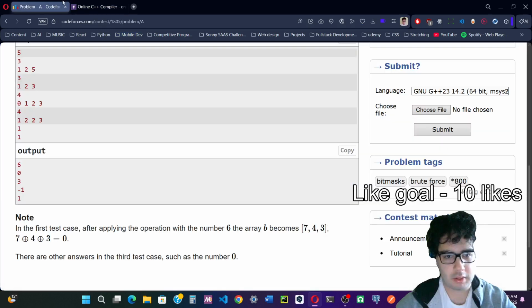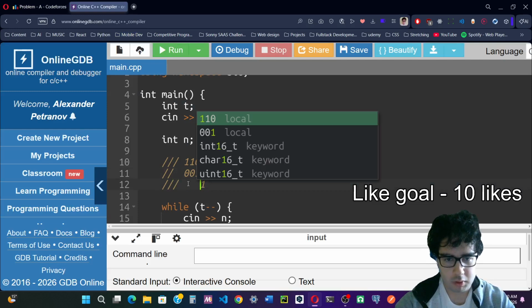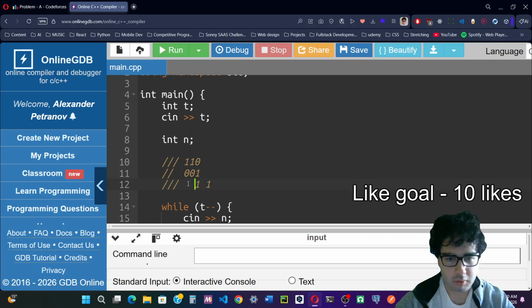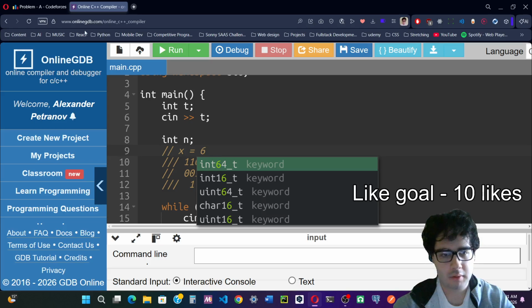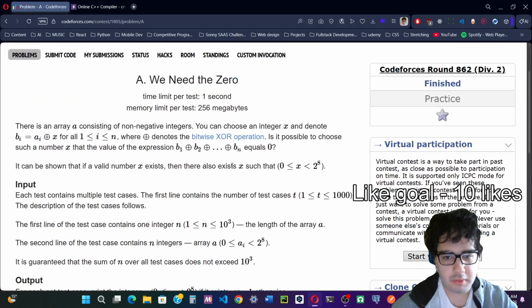So this is gonna be XOR with this. So 0 and 1, that is 1, 1 and 0, that is 1, and 1 and 1, that is 0, so that's how we get 7. So here I'm guessing x is gonna be equal to 6. Then it can be shown that given a valid number x exists, then there also exists x less than 2 to the 8.